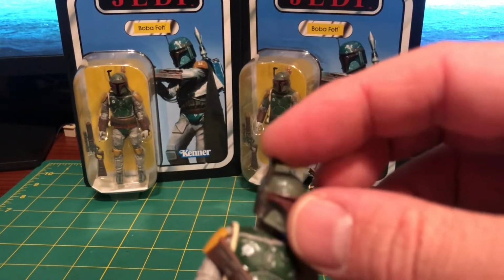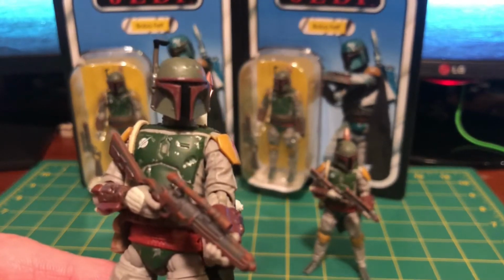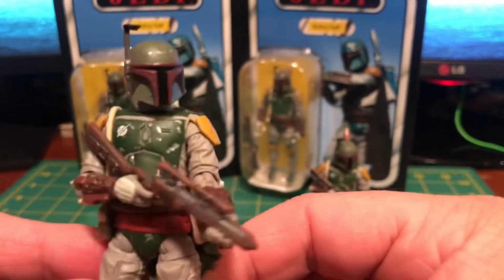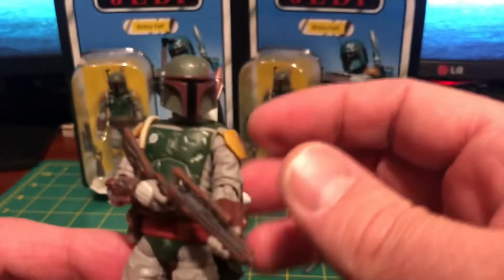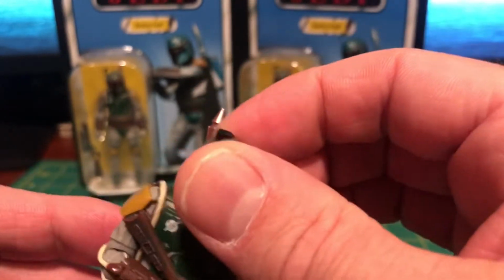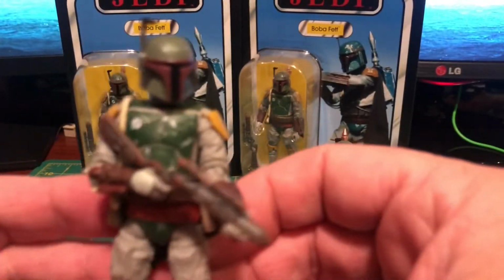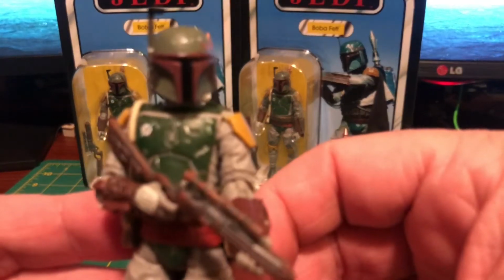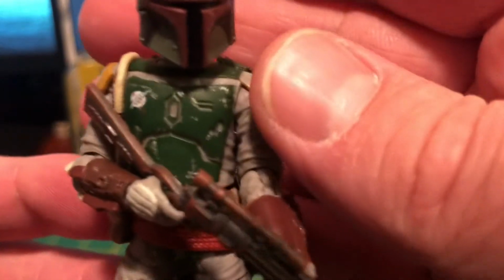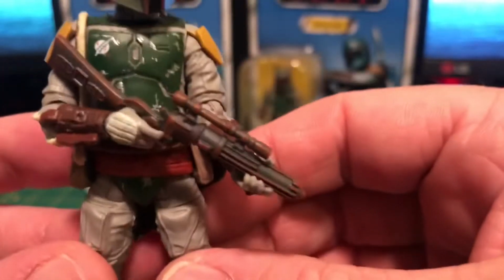Even though you can't articulate the rangefinder, that is the tiniest of gripes with me. I'm not worried about it at all. I think honestly overall the helmet looks a lot better than the VOTC version, which they've released a couple of times, and I think it's just a fantastic figure overall. And having these two tiny little divots in his armor just makes him a little more accurate.